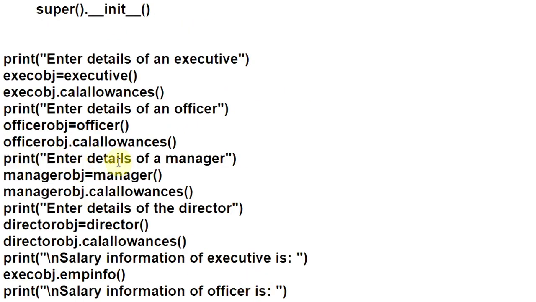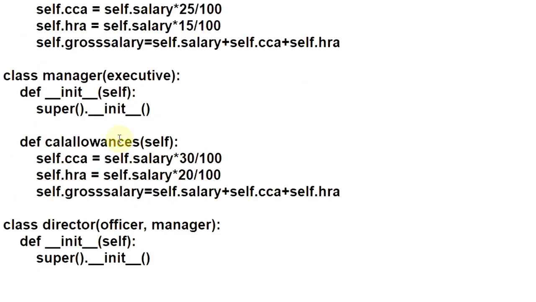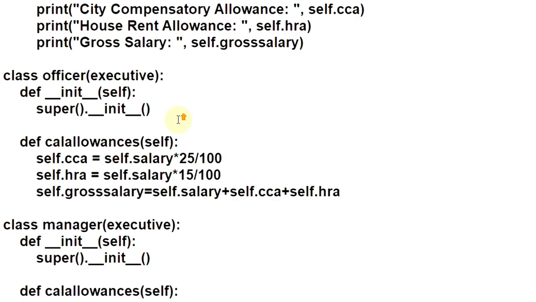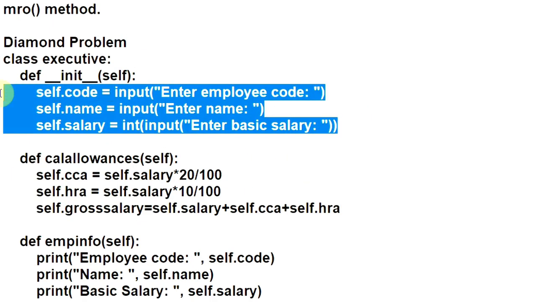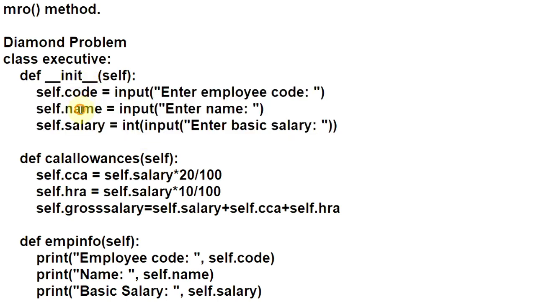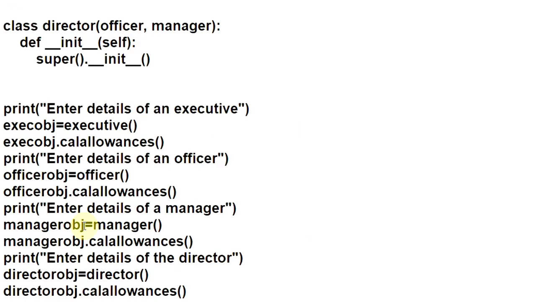After that, the control will come over here. You get a message that please enter the details of the manager. You are making the manager obj object of manager class. No arguments are here. So default constructor of the manager class will be executed. Control will come over here. Here again, you are invoking the default constructor of the superclass. And what is the superclass? Executive class. So control will come over here. Again, it will ask the user to enter code name and salary. Those code name and salary will be assigned to code name and salary attributes of the manager obj object.